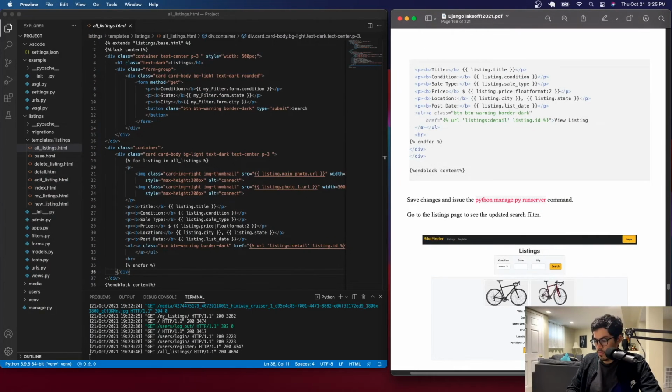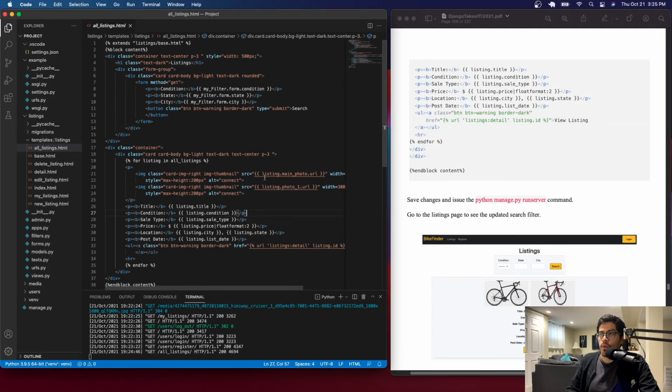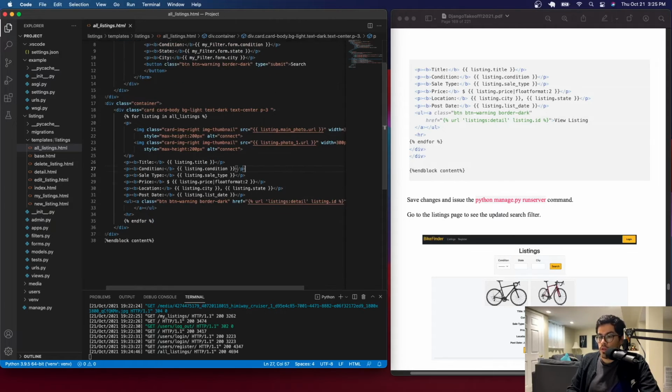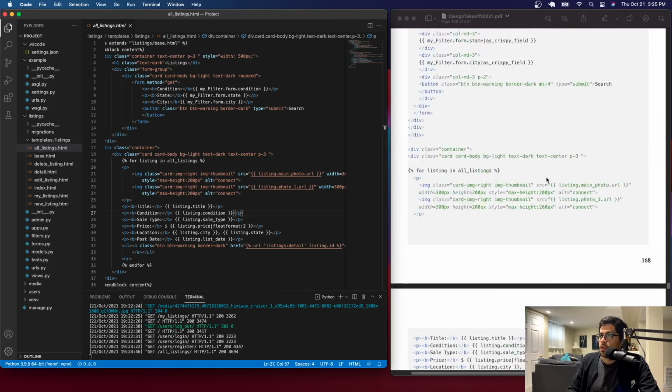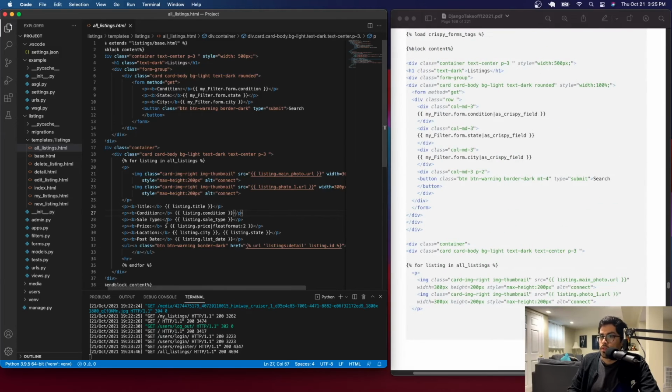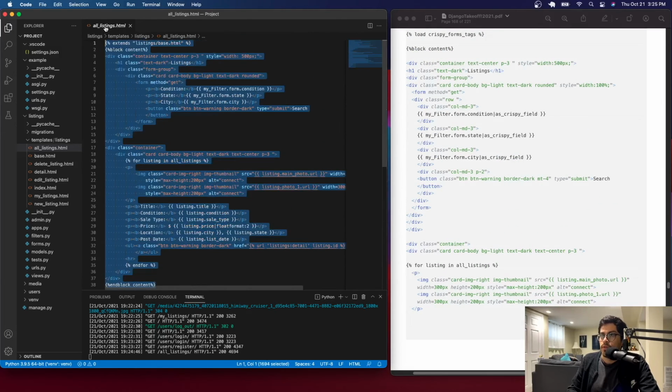Alright, so let me change the code. And if you wanna know why I didn't style it before when we did the all listings page, it was because at that point we hadn't installed the crispy forms yet. As you can see here, you don't have the crispy fields like here. So that's why we didn't do it, and I left it for the end.